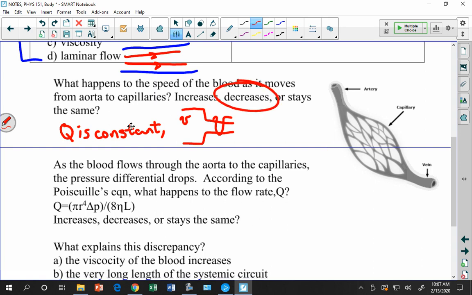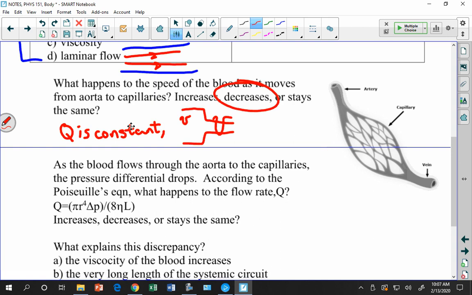Well, that doesn't make any sense, because like we just said, the equation of continuity would say that the speed should increase as you move from a bigger thing like the aorta, stick my pinky into the aorta, into a tiny little thing, which is just, I don't know, microns across. So what's up with that? Why does the speed decrease when it goes into the capillary?